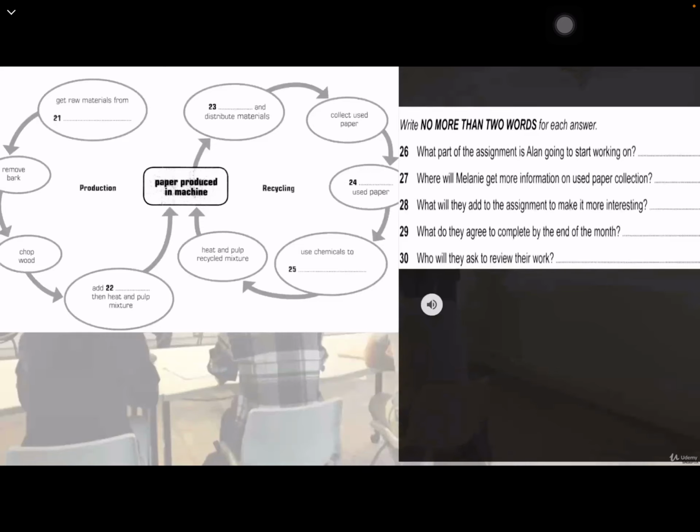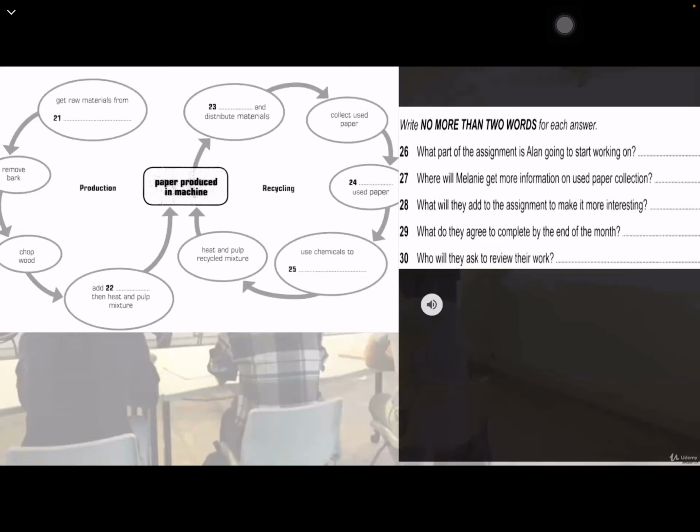Yes, you're right, because after that they use a machine to make the paper, and we can put that right in the centre of the flowchart, because it's also where the recycled paper joins the process. Yes. So, once the paper has been produced in the machine, what happens then? Well, I think we should write print as the next step, because this is when newspapers, magazines, etc. are produced. And we could also add that they have to be distributed to stores and people's homes.